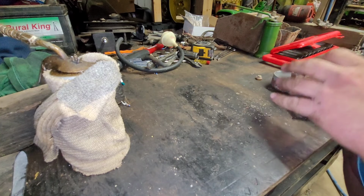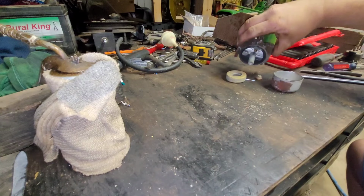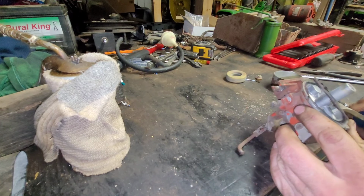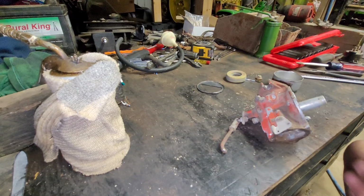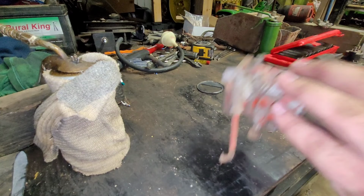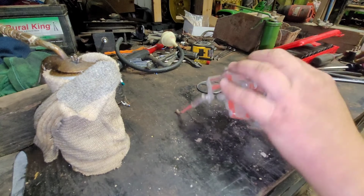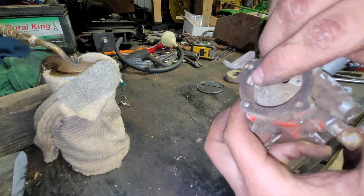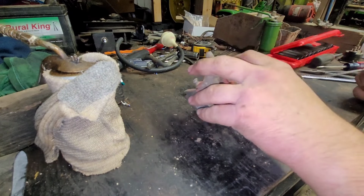I don't know if you guys saw all that, but that shouldn't be in there. See if the float or the needle is stuck. Nope. Fell right out. Didn't even have to click, bang, tap, or anything. Petrified seal. I actually might be able to reuse that though. Ooh. Well, that shouldn't be in there. Some dirt. Looks like mud daubers maybe got in there and started building a home. Would have been easy for them. This passage right here is where they'd have gone in to do that. And there's dirt right here too, so chances are good that was their intention.